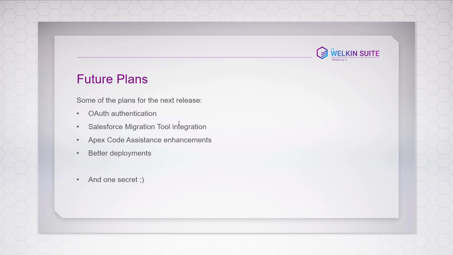As a small improvement, but also pretty handy as we think, we allow OAuth authentication in case you don't trust us, but you better trust us. So in case you don't trust us, you can just not specify your credentials and allow access for the Welkin Suite with OAuth. It will be pretty transparent, and you will be able to revoke access at any moment just from the Salesforce UI. So you'll never know your credentials. It's a good thing from our point of view.